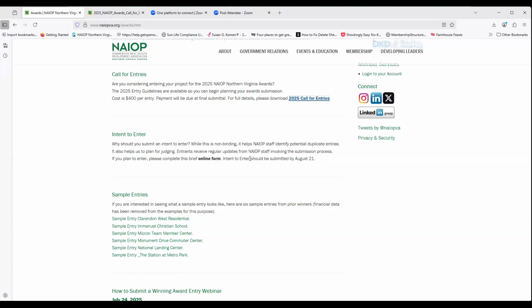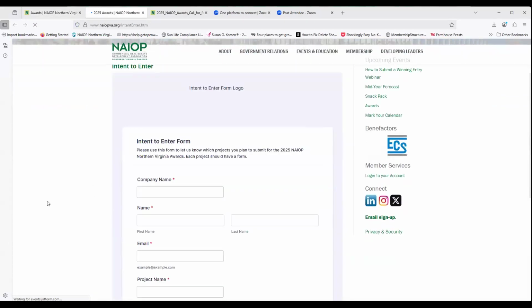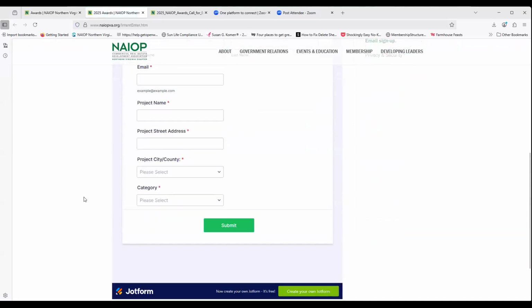I use it as a metric for judging and making sure that projects that we have on our radar are actually getting submitted. Also, and it happens every single year, I will get 2, sometimes 3 people to submit the absolute same project. One will be from one company and one will be from another company. I'll connect the two and say, you have to work together. There can only be one submission in a category of a particular project. So if you help me out by submitting an intent to enter and just putting this information in, that's super helpful.